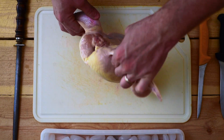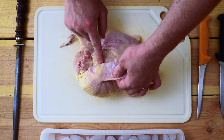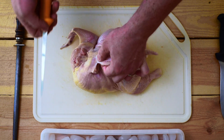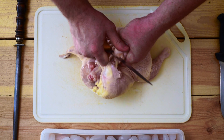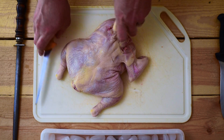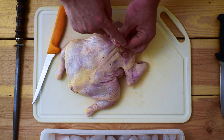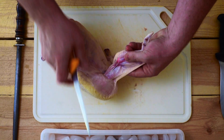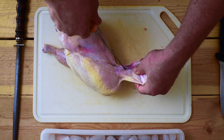The wing has a humerus — this is the top of the wing bone — with a nice meaty section right here. I'll take my boning knife, go straight through the flesh, make a circle cut all the way around, and with the back of my knife scrape that flesh up towards the joint. Then I can pop that right off onto my tray. Sometimes there's a little cartilage left over that you can peel off with your knife once you're finished. I'll do that again on the other wing.